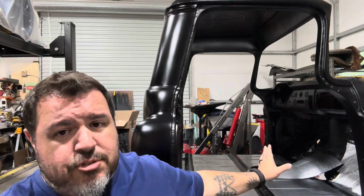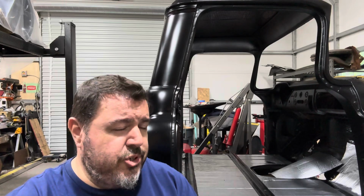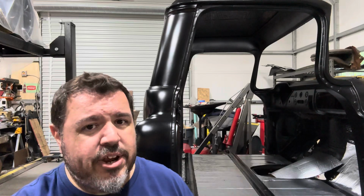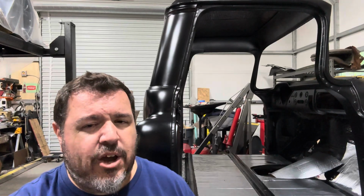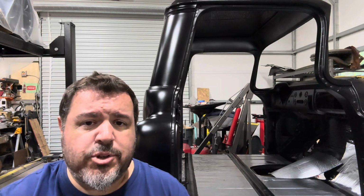I didn't put it in that driver corner yet, like I said earlier in the video, because we've got a lot of stuff we need to do there yet. The brake booster has to go in, I gotta figure out the gas pedal, the steering column's gonna go in there. There's some holes that I have to fill or put grommets in. I'm not sure what I'm gonna do with that yet. So I just left that driver's side foot/toe area untouched for right now until I figure out everything that's gonna get installed there first. We've got to put the cover plate for that transmission tunnel right there. So when I get the plate that mounts in that spot, I'll just keep that saved and stick it right on there. We're ready to go, so I don't have to recut anything.